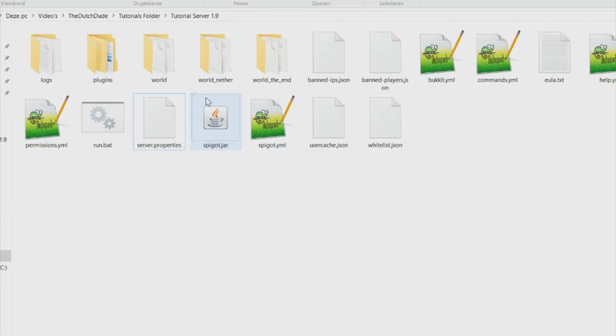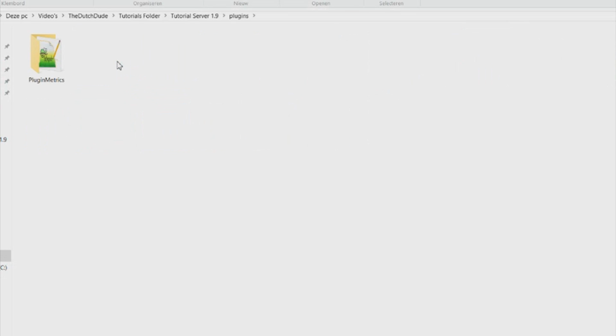So as you can see, because I am using Spigot, it generated a plugins folder. You can drag and drop all the plugins you want. So I will put in the Multiverse Core in there, and Color MOTD.